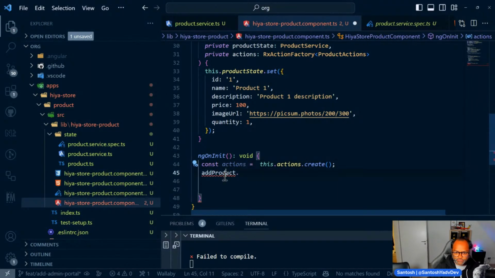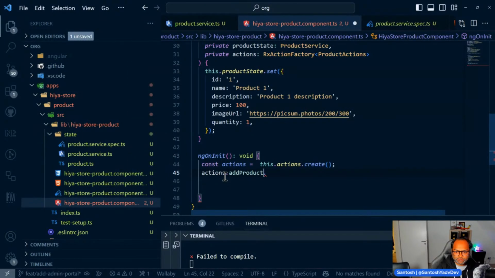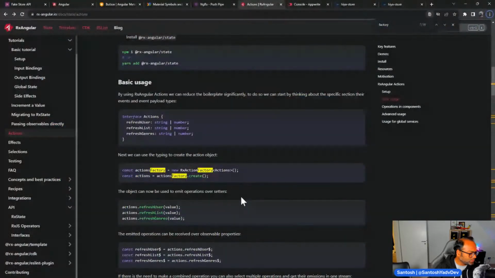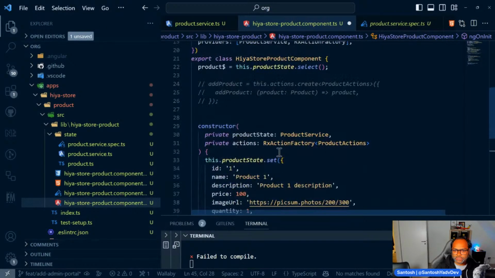I mean, I'm still confused whether I'm actually reading the wrong documentation. But it works in this way, add product, so I can pass a value, and this works. So this dot actions to this dot factory.